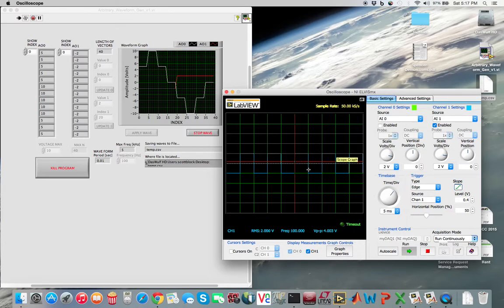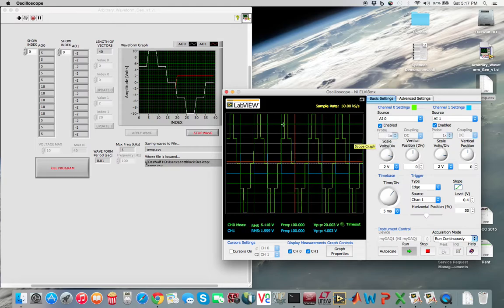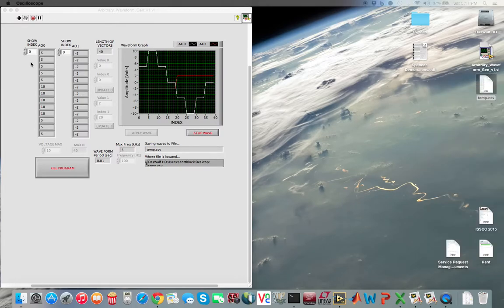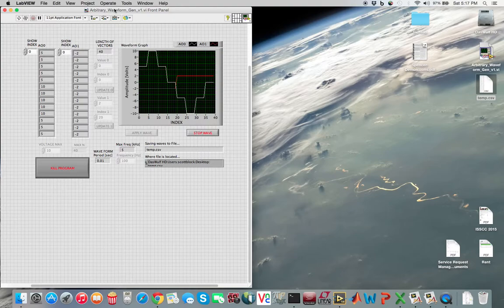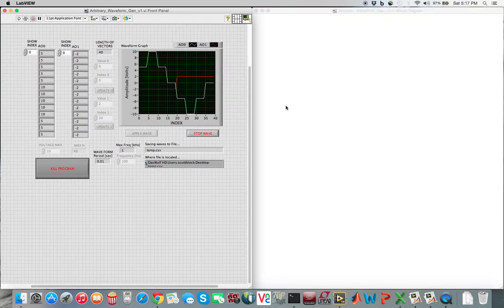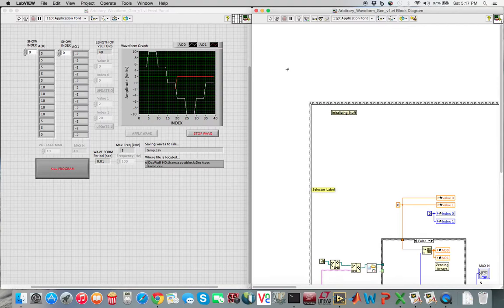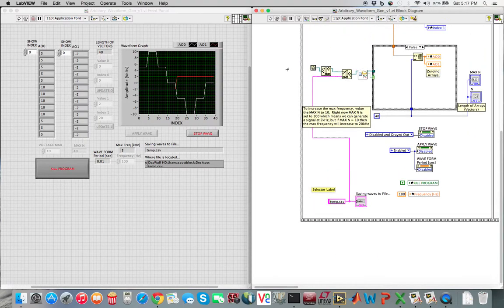So basically I'm here generating a square wave and generating some sort of funky wave. Okay, I'm going to move the oscilloscope aside, I'm going to kill the program, and then do Control T or Command T, and I'll show you guys a little bit of the program. I won't make this video too long because like I said, I didn't actually accomplish what my task was.